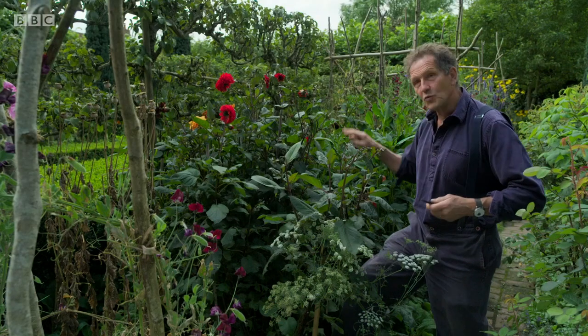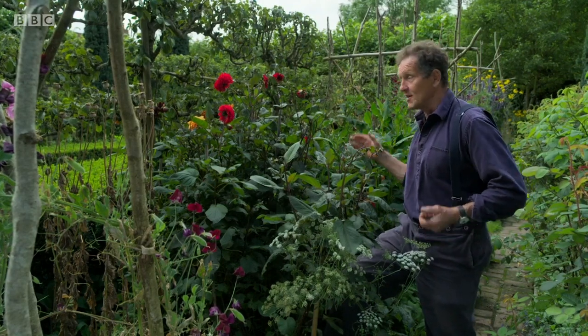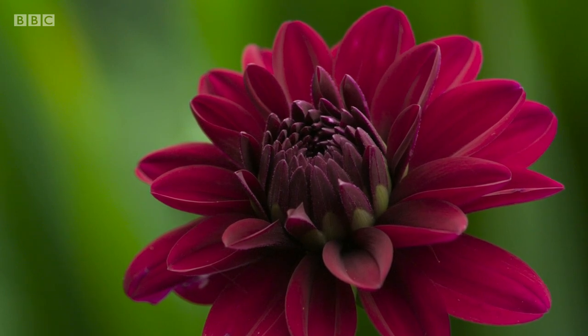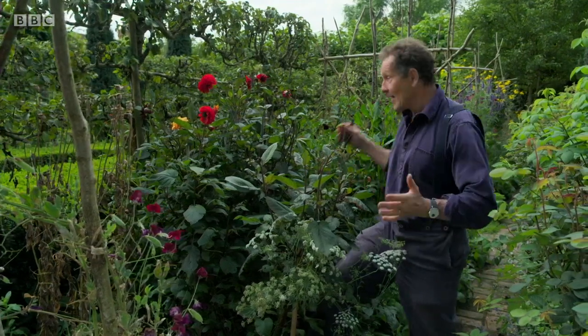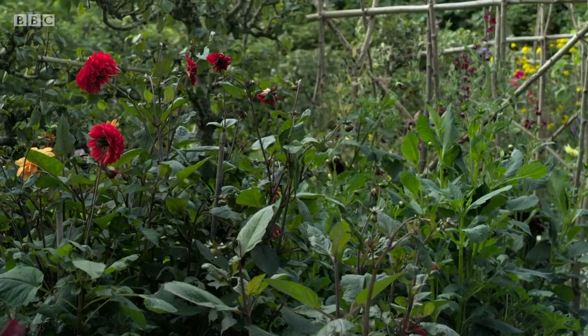Now, this has been a cut flower bed for the last few years, and last year we just grew dahlias in here and they grew well. And we made a decision for the first time in a quarter of a century not to dig them up and bring them indoors over winter, but we left them in the ground. And you can see they're fine. They've come through winter perfectly well.